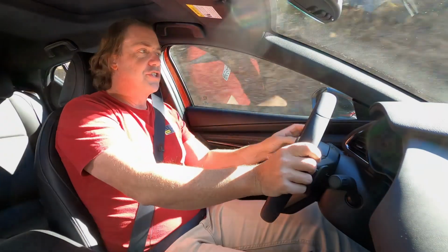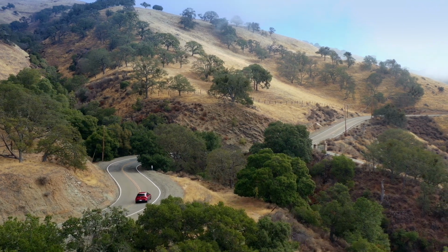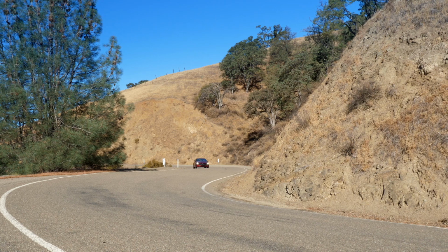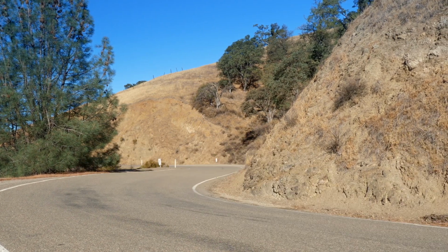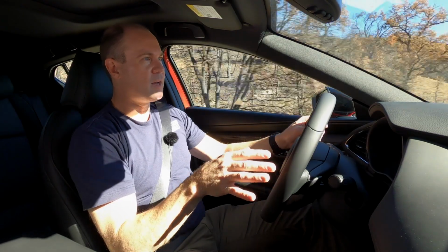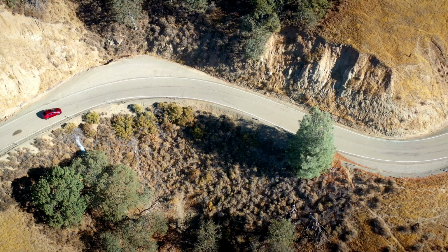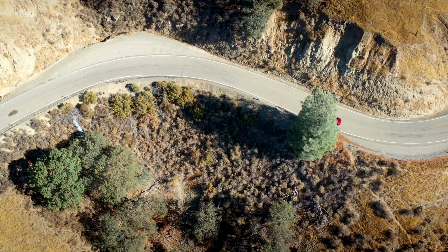Because of the all-wheel drive system, they've done a little bit of magic. This version has more of their GVC Plus, which is an elaborate way for them to say that they are helping you in the corner. When you come into a corner and you let off just a little bit and start to turn in, the car reduces the torque just slightly. Usually you think, I can feel that, but I guarantee you're not.